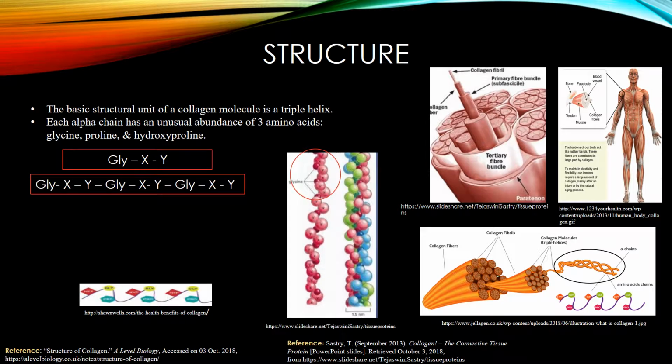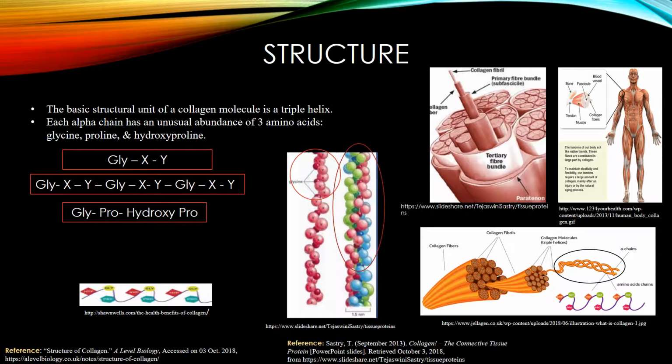Now, X and Y could be any amino acids, but the structure of collagen is glycine, proline, hydroxyproline. As you see right there, that's the structure of this motif. Repeated portions of glycine, proline, and hydroxyproline actually allow them to produce this kind of triple helix. You see right there, and they wrap around each other to form a helical structure through an axis.